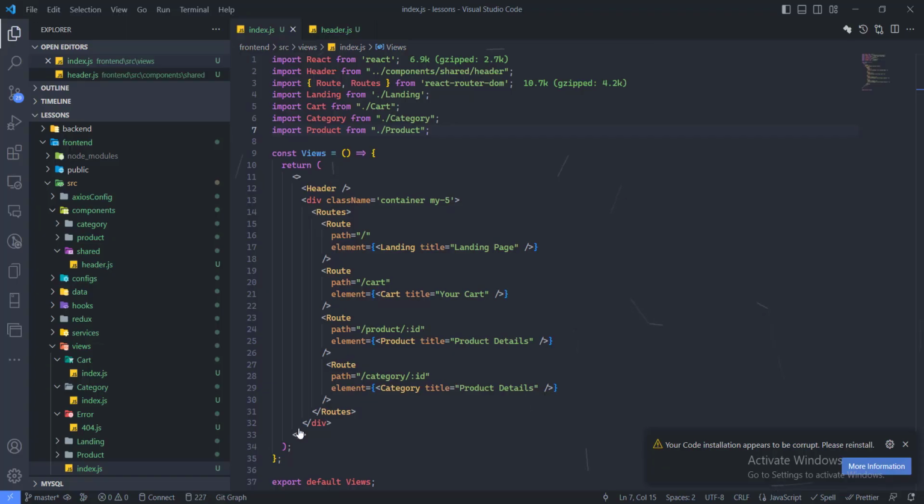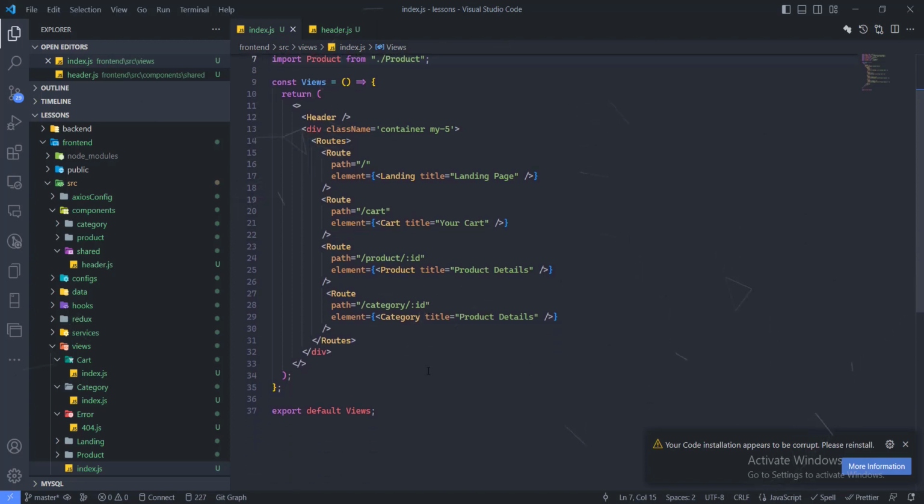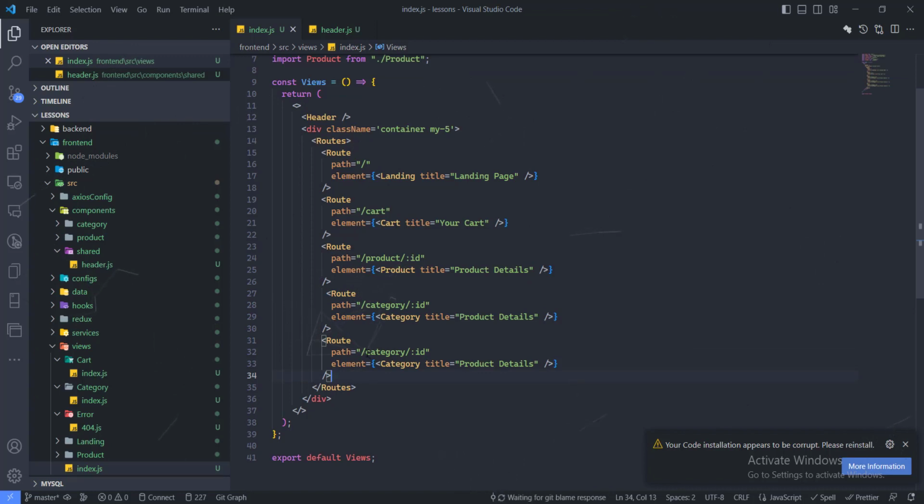And in the next video, we're just going to build a category page and a product page real quick. And before we go, we just need to do one more thing. So if the route that the user is trying to access does not exist, we need to actually render the error page.